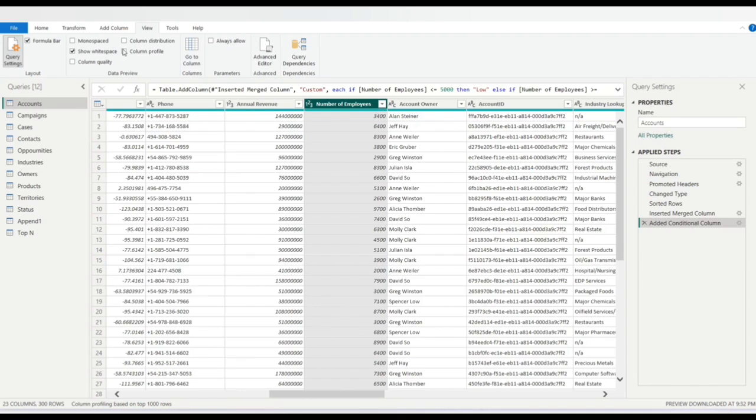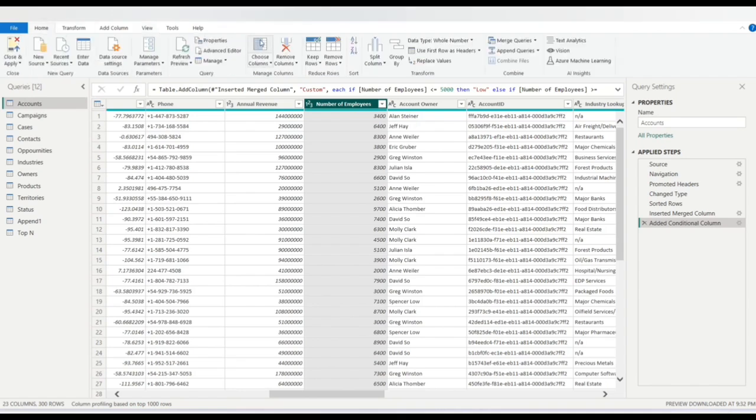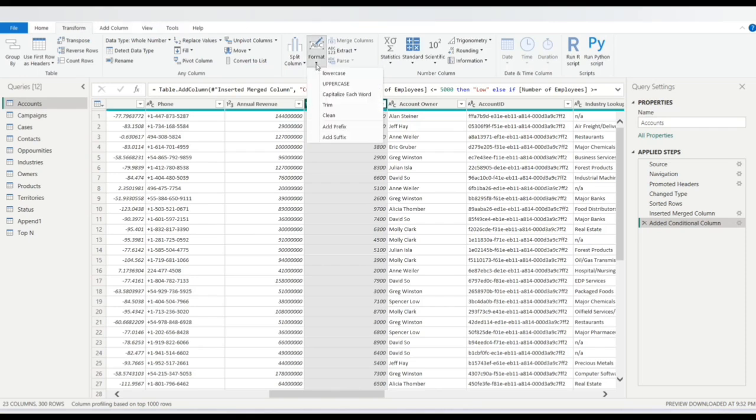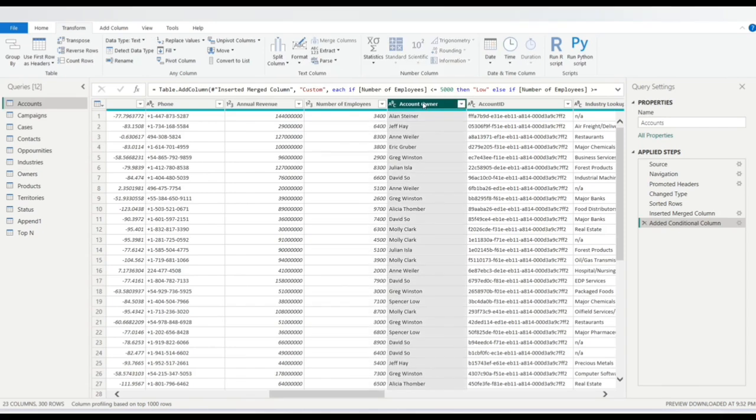Now let's move to the third thing. It is format. This is a very basic thing, like lowercase and uppercase. But what I have seen in real time projects is that we get data in uppercase from the client itself, whole capital, and it doesn't look good in our Power BI report.